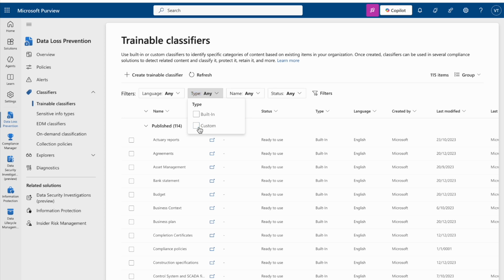Here I'll show you how you can create a trainable classifier that will utilize 50 to 500 sample data sets, and on the basis of those samples it will classify whether a data set belongs to a category of a particular information type or not.